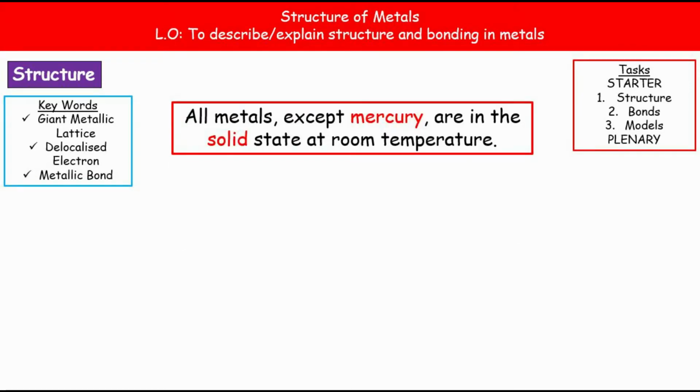Let's make sure we got the right words in our sentence first of all. So all metals except mercury, so mercury is the only metal that is not solid at room temperature, are in the solid state at room temperature. Now, if we think about mercury, that's the one that's a liquid at room temperature. And if you've seen the old Terminator films, then where they've got the T2 that's going back into 1, then that was actually mercury on a board that they were rolling around and it all joined together. So mercury is the only metal that is a liquid at room temperature. All of the others are solid.